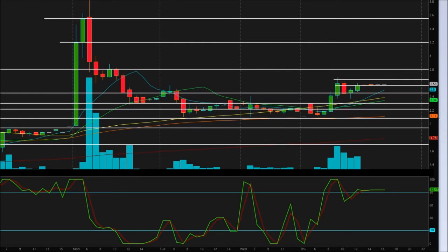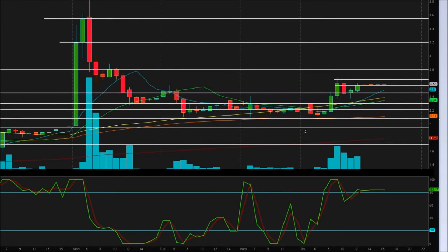This time we're taking another look at ticker symbol EBIO. That's Eleven Biotherapeutics Incorporated. The chart we have here today is going to be a 1 hour chart, each candlestick representing 1 hour of trading. We go back to right around June 9th, but really we want to focus on this last day of trading.